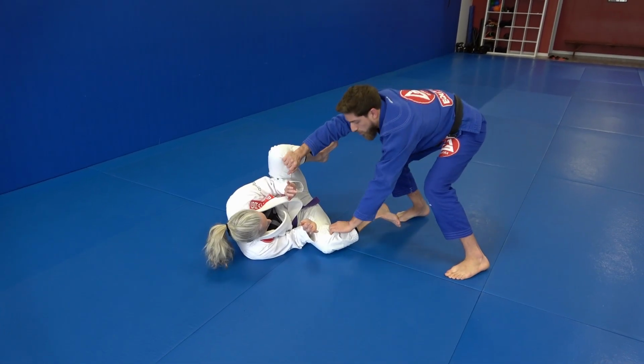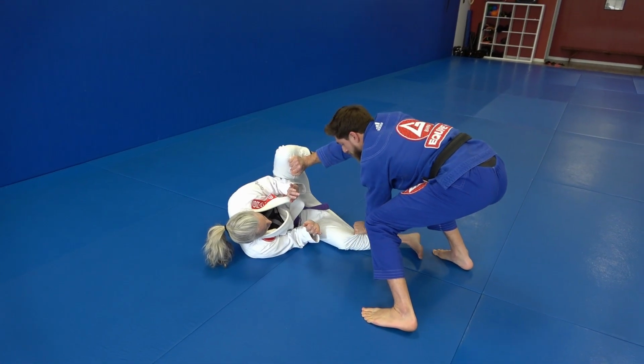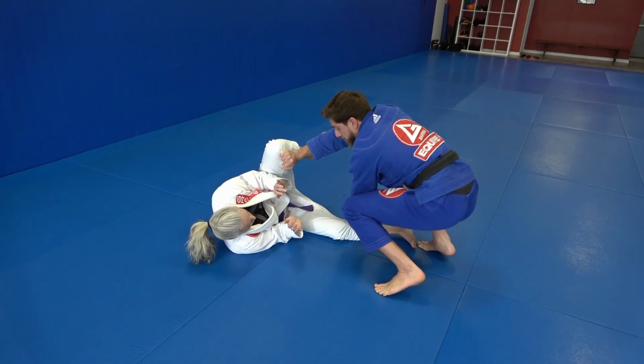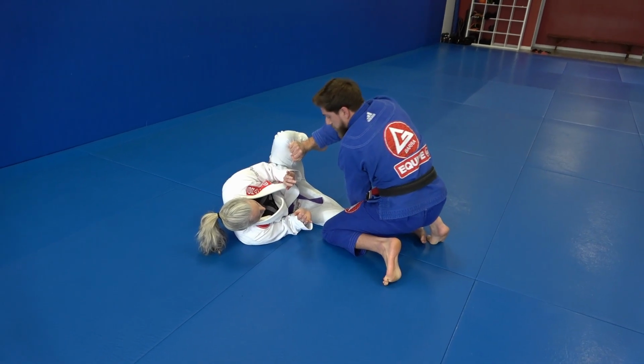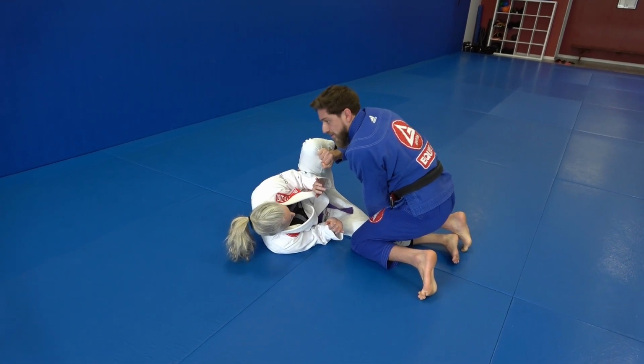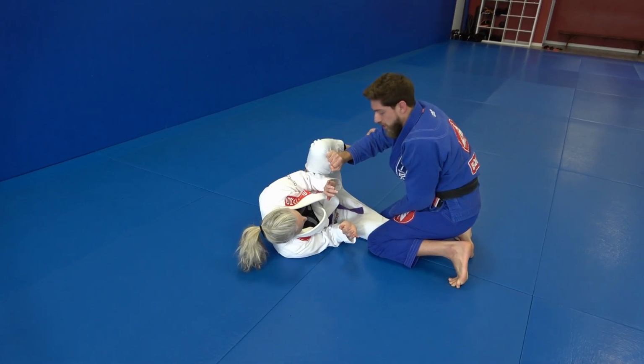So when we're here and I walk and I pin this leg down, I stop about here and I'm going to start to push this knee down. Once I push the knee down and I want to keep it here, my left knee is going to go above her knee, so that's going to be a block. She can't bring her knee back. And my right knee is going to go right behind her knee here, just like I'm going to mount this bottom leg in this position.